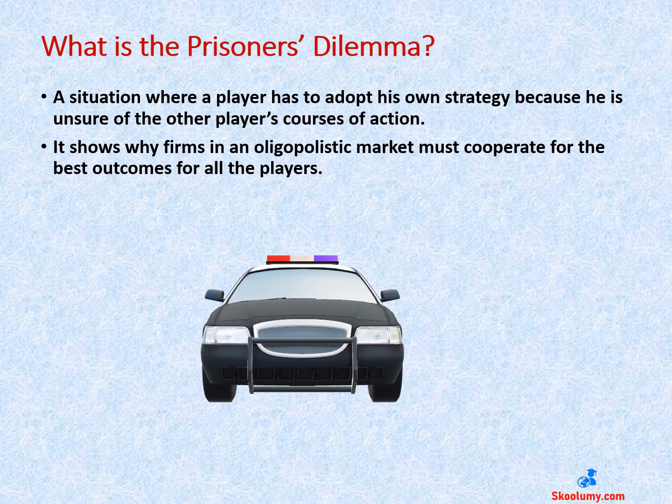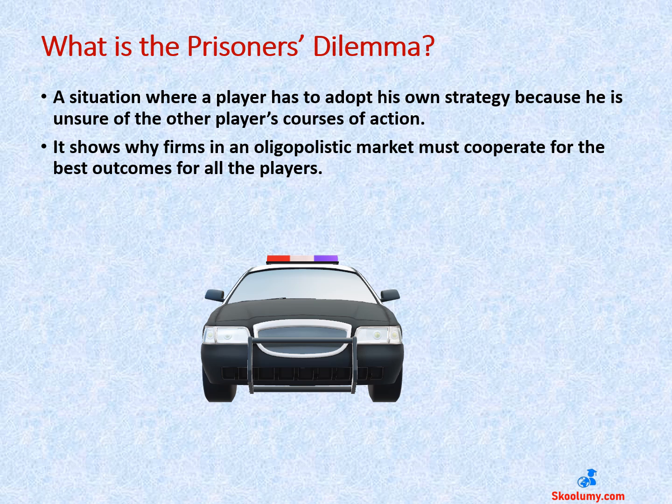What is the prisoner's dilemma? The prisoner's dilemma is used in game theory to explain the difficult situation a player, in a game, faces in deciding his best strategy. The players know that it is better to cooperate. If players in a game cooperate with each other, the outcome would be in the best interest of all of them. But there is always a problem.